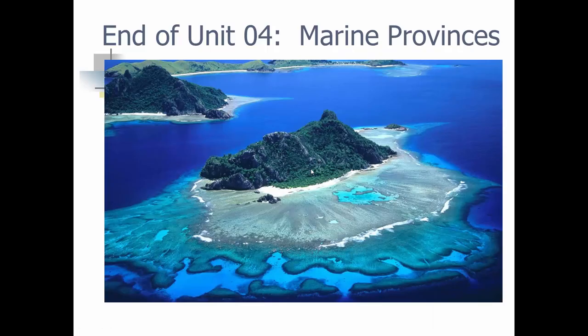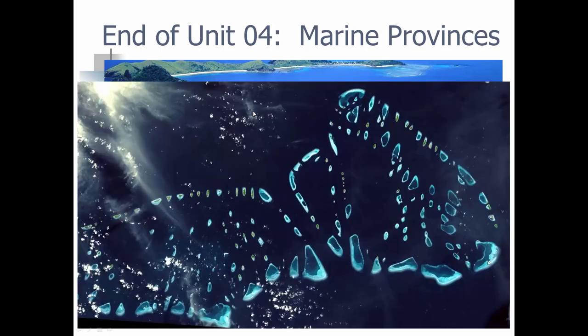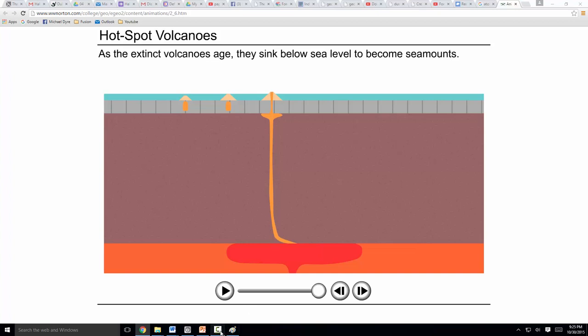And this is the end of the marine unit. Here we have some reef — this would be a fringing reef protecting the island, with more fringing reefs over there. From space, these are very similar, and you can see a larger island in the atoll shape with smaller atolls inside. Beautiful locations, but not much land. They don't collect much rain — it's sand and it drains through very quickly — so there's not a whole lot of vegetation or animal life, unless you go into the ocean. Thank you for stopping by.